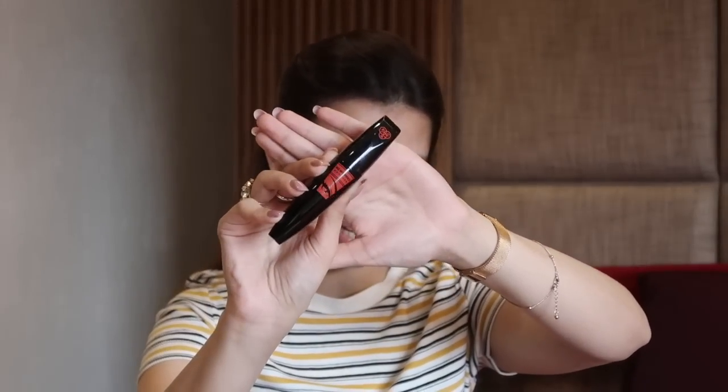Then we have their baked highlighter — this is BK13, called Blink of Air. Very sturdy packaging with a huge mirror and a beautiful highlight shape I'm really excited to try. Then there's a mascara by the brand called the No Worries Mascara — putting that to the test today as well. For lipstick, eyeliner, and skin corrector I'll be using my own products, but we have a lot of PAC products to test out.